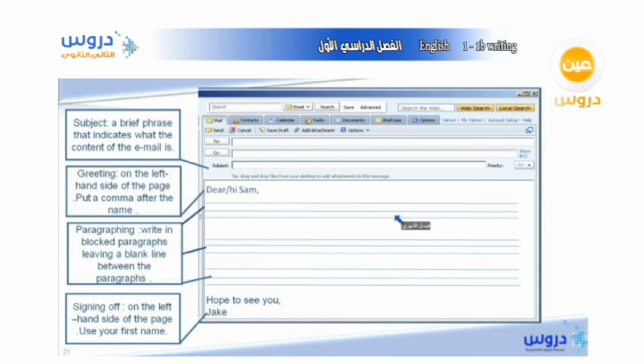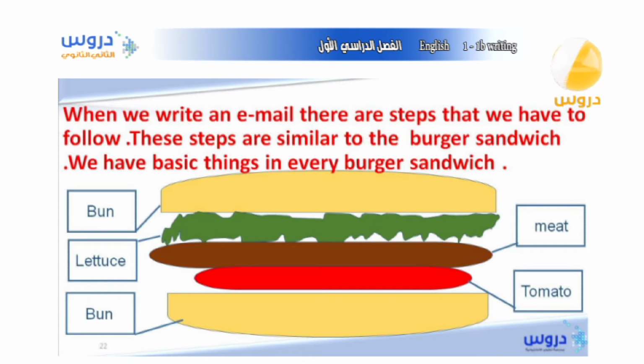Alright. The places now we are trying to suggest, it's easy for you. The greeting will be here in this line. Express enthusiasm will be here in this line. Suggest a place will be here, and give directions will be there. And finally, signing off. We are going to practice.